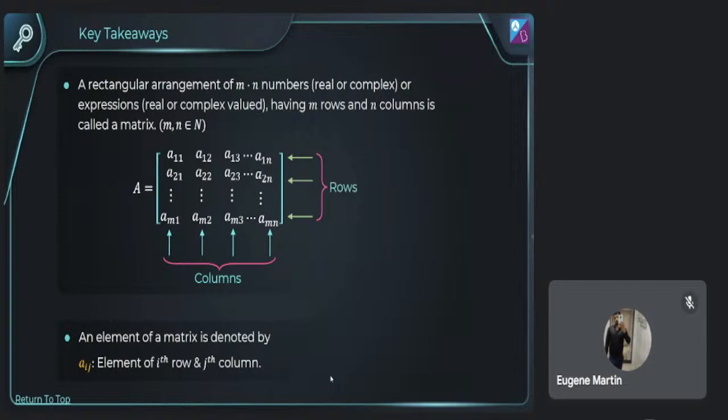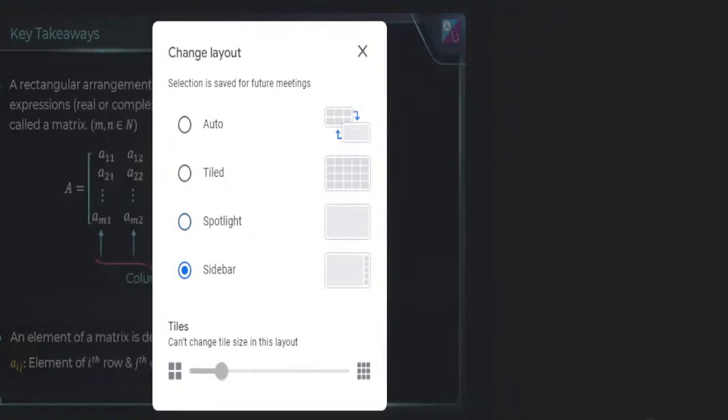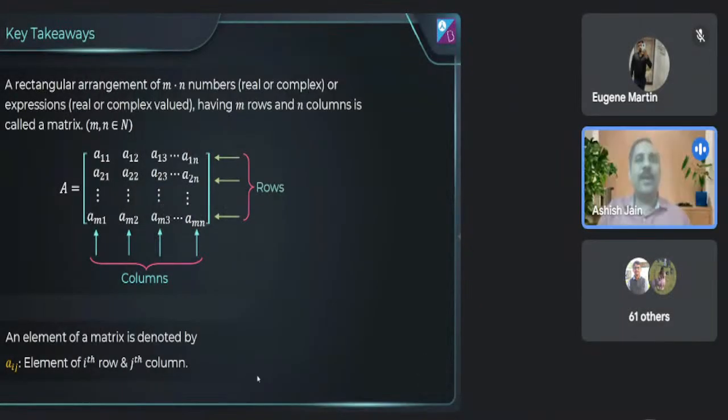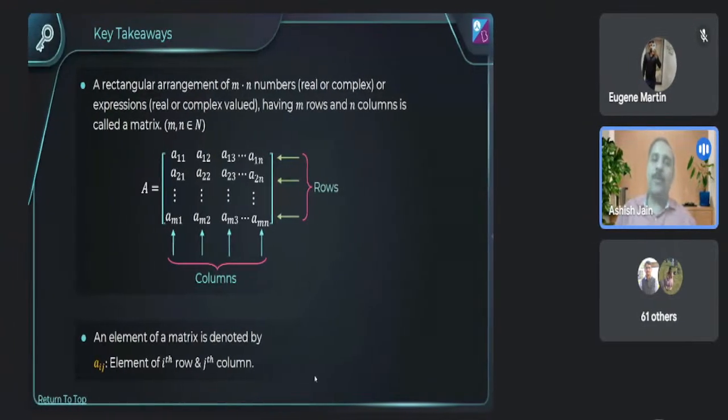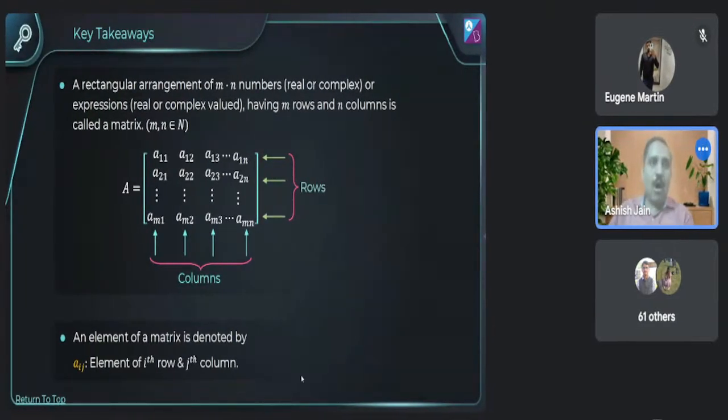And how do we represent the matrix? We always use capital letters as variables. So here capital A we are using to represent that it's a matrix variable. The symbol for matrix is we enclose our rectangular arrangement of elements in a big bracket. Then we represent elements in rows and columns. If we move from left to right, this is one row, next row, and so on. If you go from top to bottom, these are called columns. So it is a combination of rows and columns.